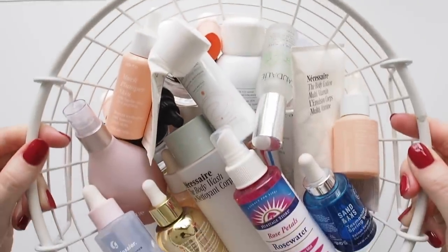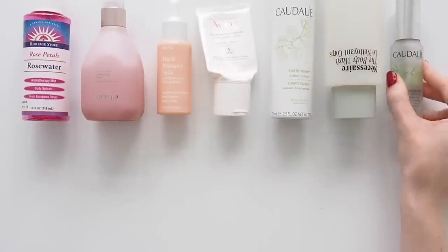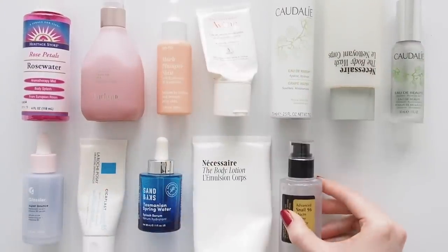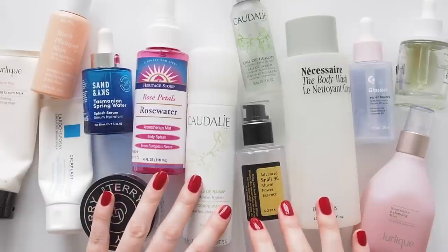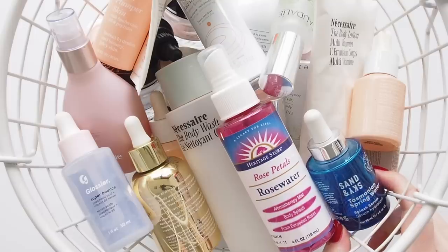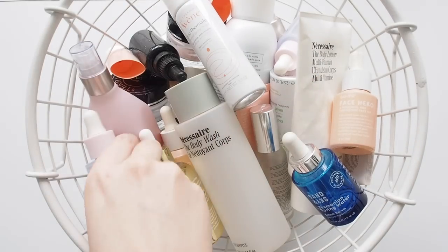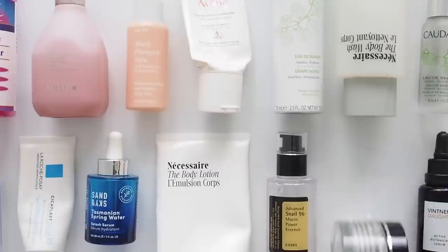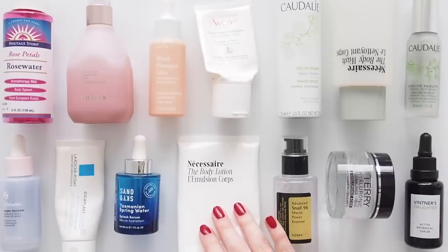Hello there. It's been far too long since I dived into my empties pile with you — two and a half years to be exact — so the pile has grown substantially. I collect empties over time so I can sort and recycle them in one go. I moved recently so a few empties were farewelled, but I tried to hang on to a handful to share — more than a handful, a basket full really — but I'm sticking to body and hydrating skincare steps this time to keep it short. If you want me to share more of the stash before they're recycled, let me know. Many repeat purchases and old favourites in this selection.